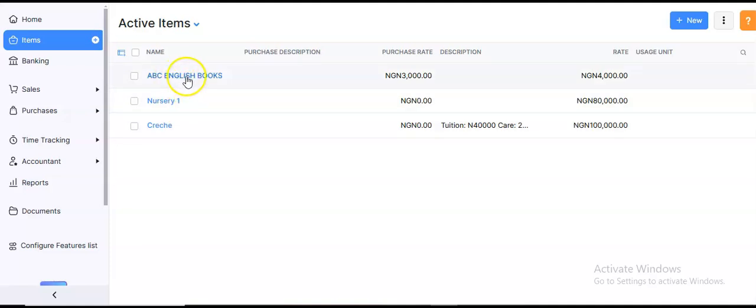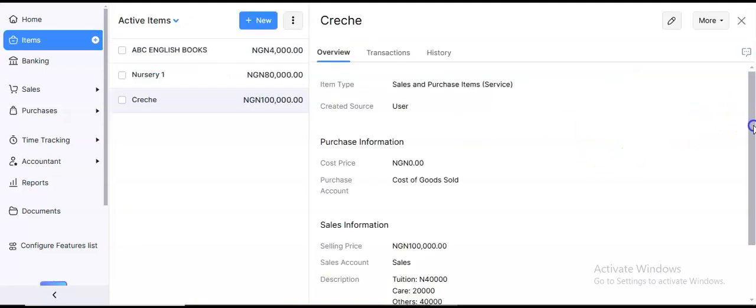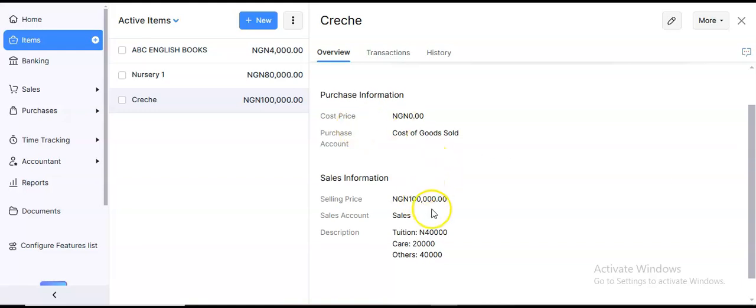Here you said this is for if you are using a paid account and you want to record the books. We are coming to that. Let's get this. So here you tell the system the fee that each class is paying. So nursery 1 is paying this, crèche is paying this. Go as far as even explaining what the payment is for. This 100,000, you tell the system is for this. This is the description.